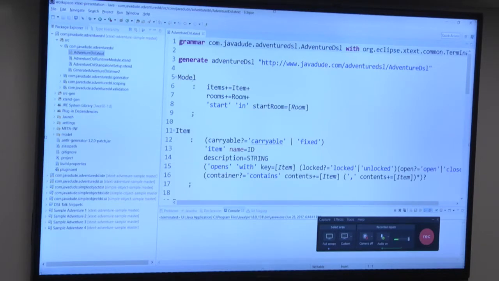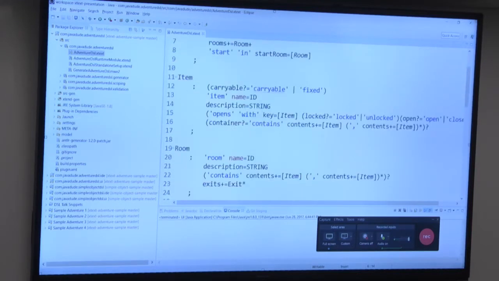And when I say something like model has 1 or more items, 1 or more rooms, and then a start in at the bottom of it, I'm going to say the field items inside my model is a collection of items. The field rooms is a collection of rooms. And start room is this reference to some other room. That's what the little bracket means in there. This is going to create a model object with a get items and a set items inside of it so that it can add things. It's also going to set up code so that when it reads in the data, it's going to create that instance of the model object and put the data inside of it.